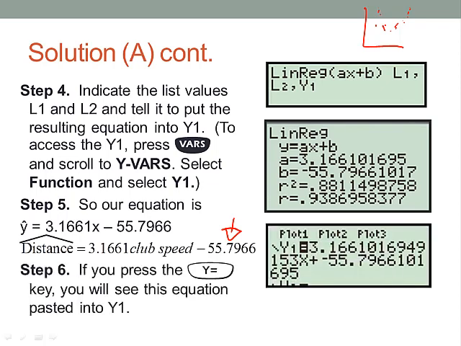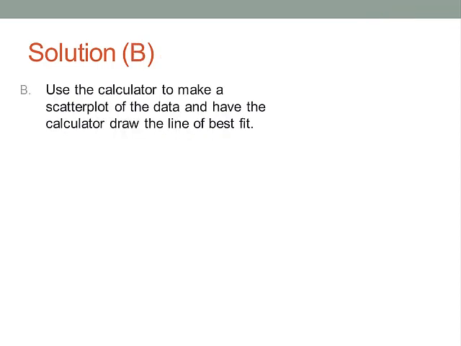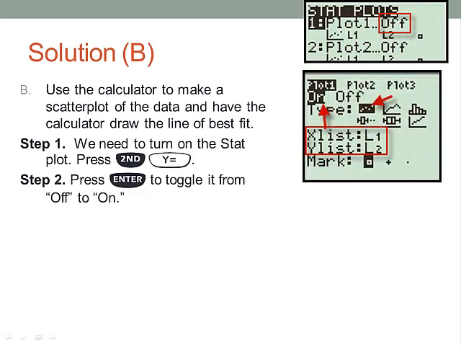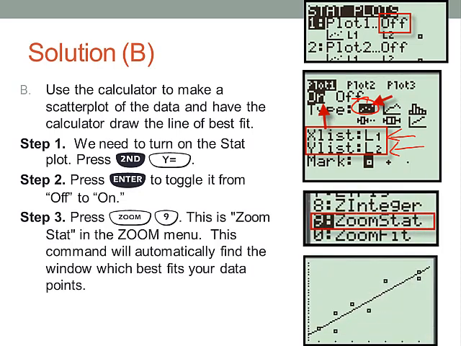Okay, step six, you can press y equals. And there's your equation, paste it in, and then we can go ahead and use a scatter plot. Just press second y equals. We want to make sure our stat plot is on and that we've selected the appropriate model, which in this case is the scatter plot. And just make sure that your lists L1 and L2 are in there. Sometimes those get changed around, so always glance down there. Press zoom 9, and there we go. There's our graph. You can do a very similar thing in StatCrunch or Minitab.